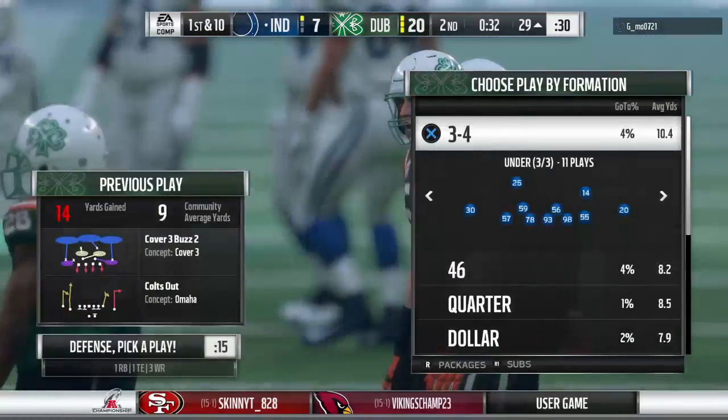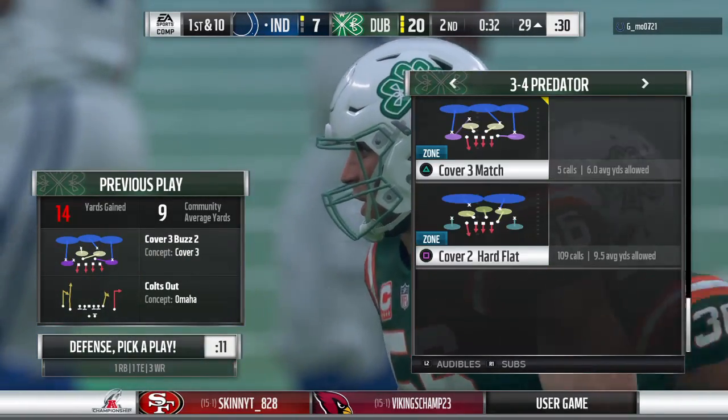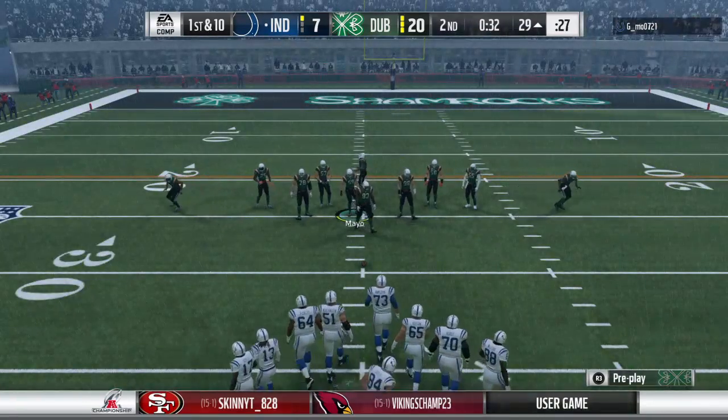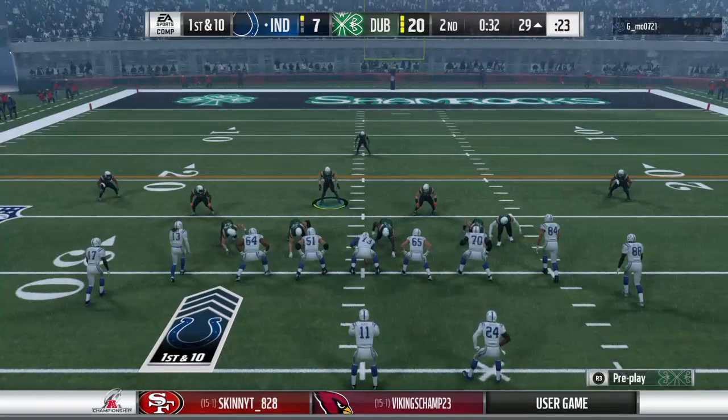Don't you feel the rhythm starting to happen, right? You see it now. The confidence is starting to rise. I think now as a play caller, because that has happened, you lean on it a little bit more. You don't go totally away from running the football, but you do say, guess what? We can throw it. We can throw it well with a whole lot of confidence. All right, here we go.